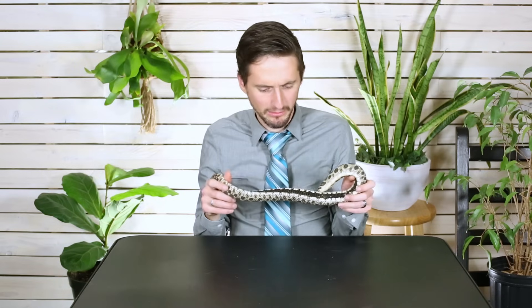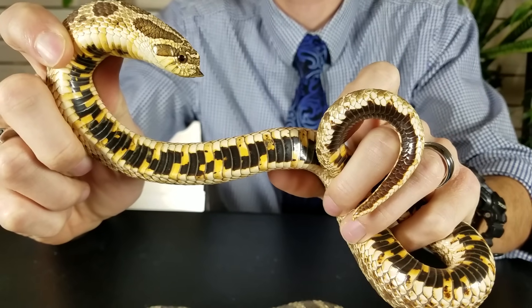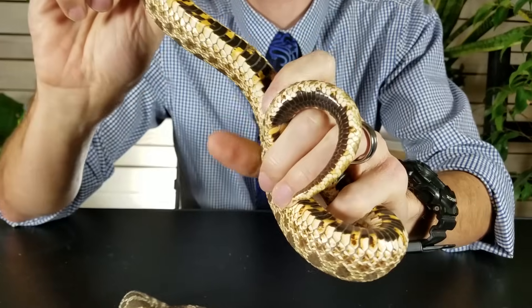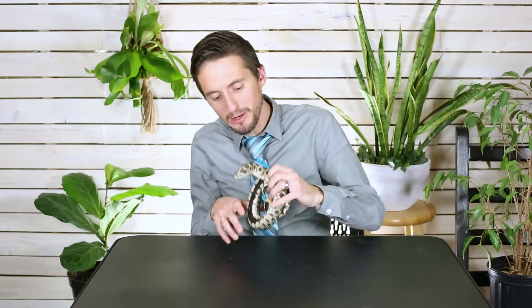Plan C is to roll over onto their back and show off their belly, which in a lot of Hognose snakes has bright coloration like orange and black bands. They'll roll over, open their mouth, stick their tongue out, and let out a nasty smell. What's probably going on when they roll over and play dead is that they are advertising the fact that they are full of toad toxins.